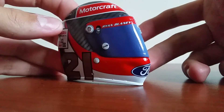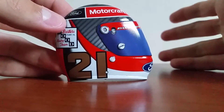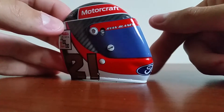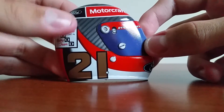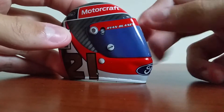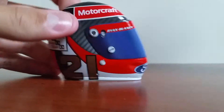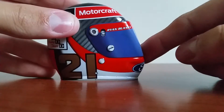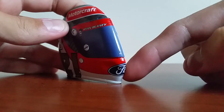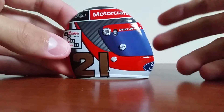I don't believe they've done one for another driver this year, and I don't believe there's another helmet magnet in this wave. There might be some in upcoming waves, but there hasn't been one in any waves so far. This is the first helmet magnet — looks pretty cool. It's got the 21 Wood Brothers Racing team logo right there, Ford Motorcraft, and then Ryan Blaney's name right on top of the visor of the helmet. You can even see part of the Ford logo is cut off — it's just half of the helmet. I really like the way this looks. Probably one of my favorite trinkets that NASCAR Authentics has done so far.